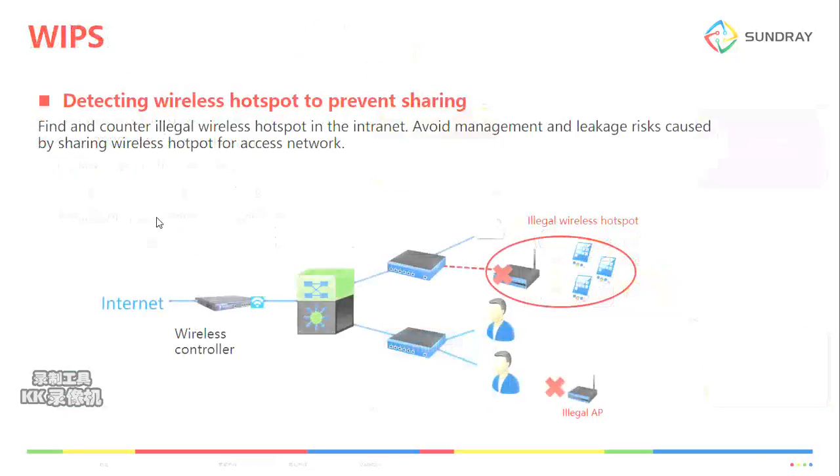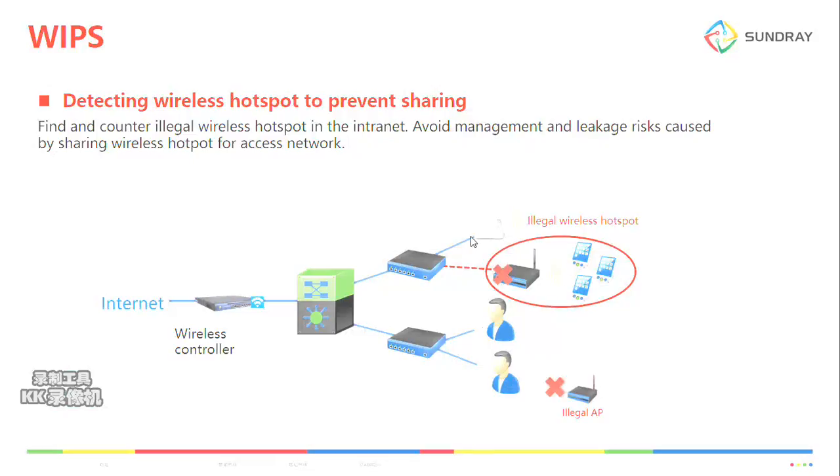And we support the WIPS. The WIPS is normally used in financial enterprises. They have their own service center, and they will set up free Wi-Fi for their customers. For example, we have the customer CMB. They can set their Wi-Fi network as CMB, but hackers can also set up a phishing SSID like CMB or a CMB-like service, a similar SSID. Their clients do not know which one they should connect to, so maybe they connect to the open phishing SSID. The hackers can get all the information from their internet access.